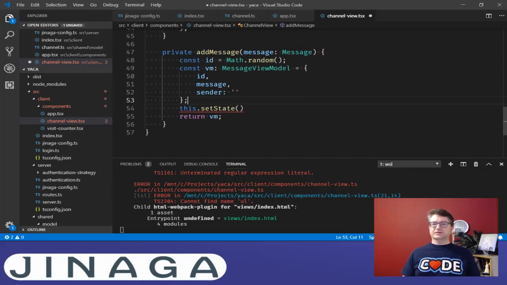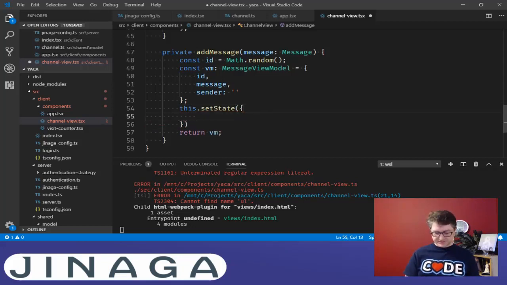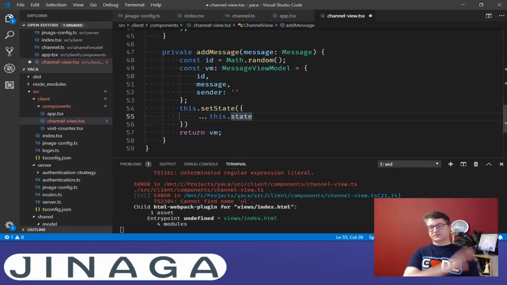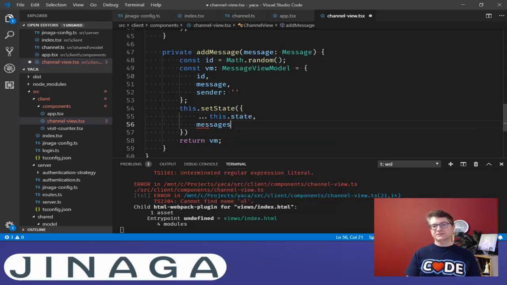So we've got the view model. Now I want to do set state. So let's do our this.state spread operator. So we're spreading all of those things that's in the state except for our messages, which is now going to be an array.